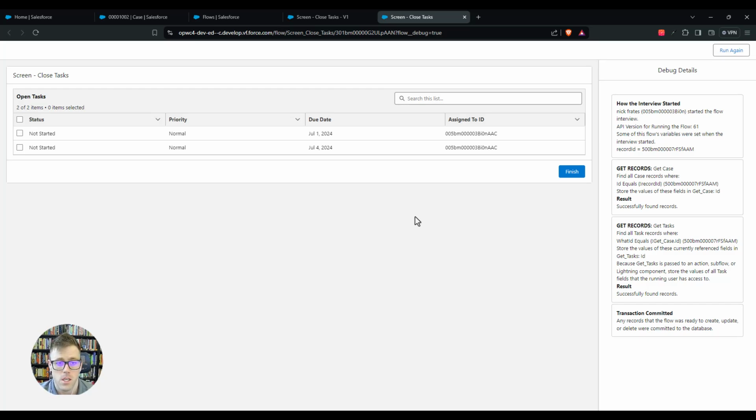So it's kind of a limitation where you'll notice that the assigned to ID, this is the owner of the task, just comes back as the Salesforce ID. Further, it's not clickable. And I didn't see a subject field when I was doing the search, but I can tell you from experience that if you put a field on here, by default it's not going to have the hyperlink in order for you to click into it.